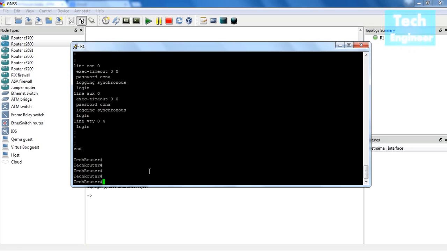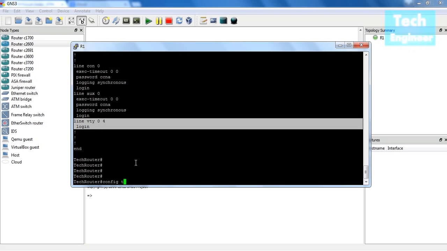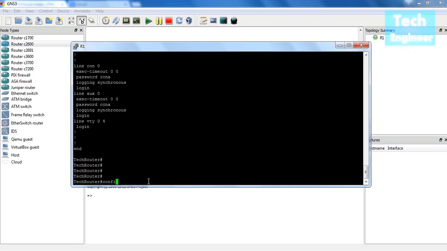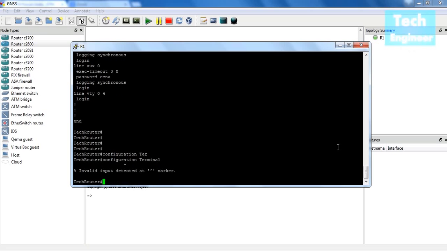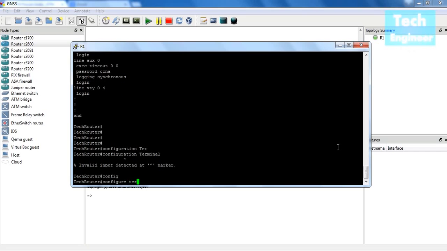Now let's learn another command, and this time we want to give a password on line vty. Currently we don't have a password on line vty. So configure terminal, oops, typo, it doesn't matter.